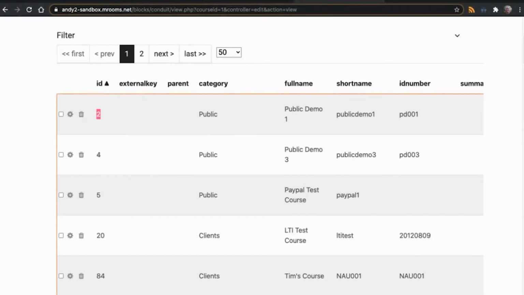These ones with these ID numbers that are 2, 4, and 5, just in case you didn't know, Moodle indexes with the database ID numbers for basically everything. Users, objects, courses, and so on. So ID number 2 means that this course was the second course built on the site. So that was a long time ago, because this site probably goes back to 2010, something like that. So it's been around a while.